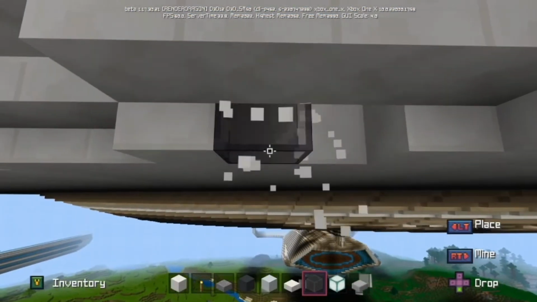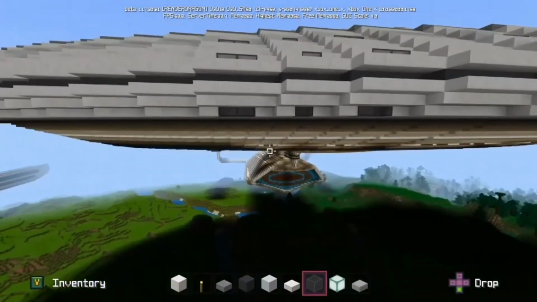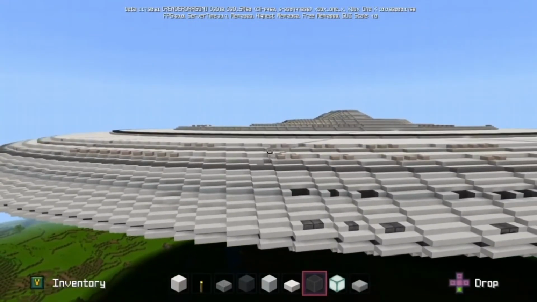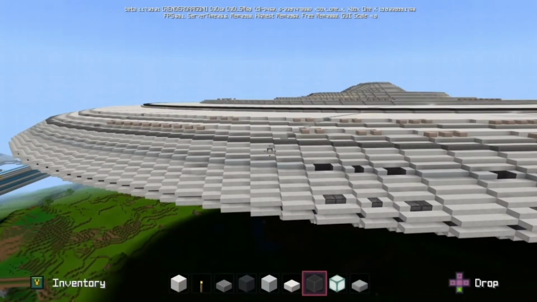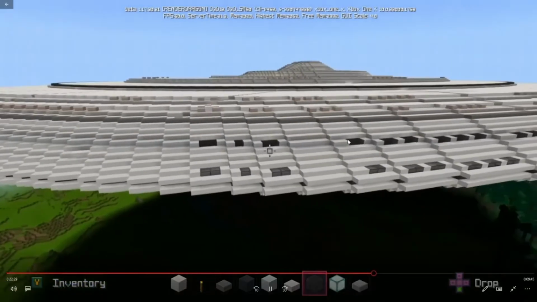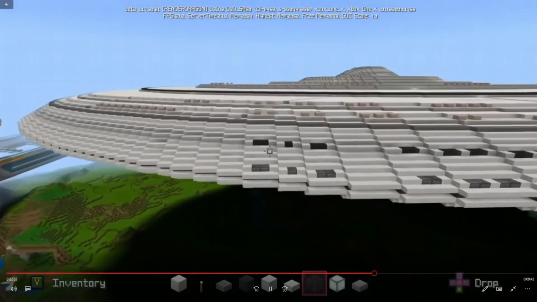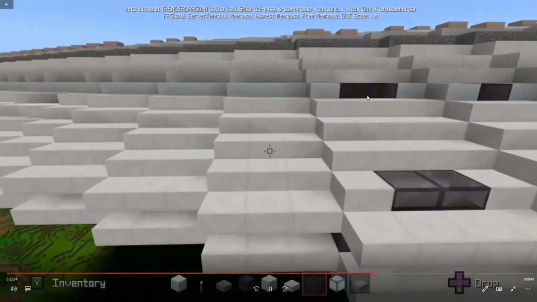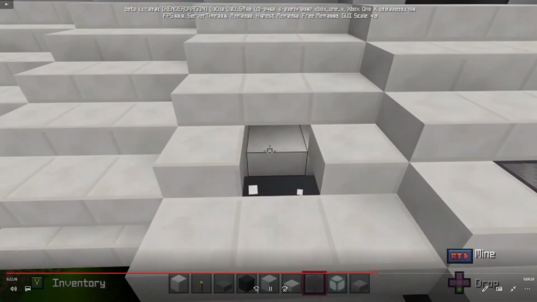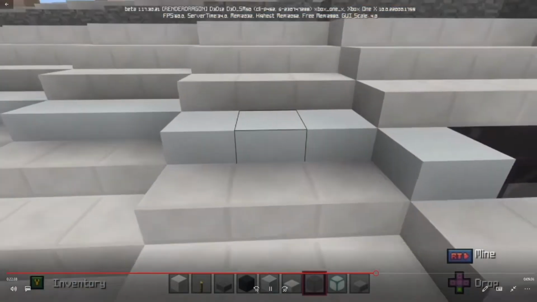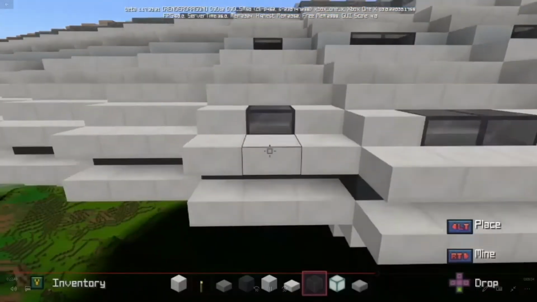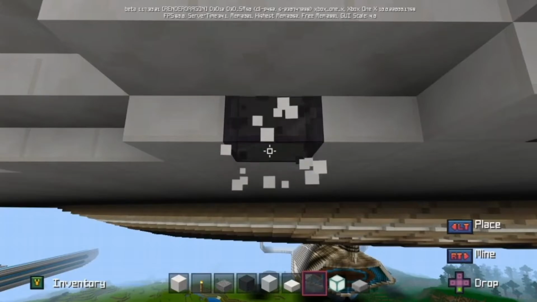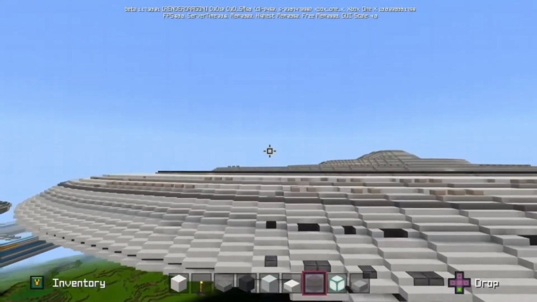You might be surprised, just wait until this is done. You may not see it now, but once we add a couple more rows of windows, it's going to take this from looking like one deck right here, where the lip is, to making it look like there's 5 or 6 decks just on the lip of the saucer, which is going to be freaking awesome, because this is going to help us with the scale of the ship and selling that it's much larger than it really is.